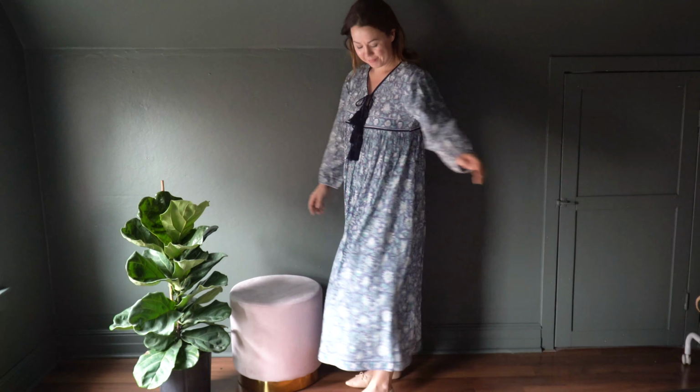I'll link everything below. But this is so comfortable, and I think this is a very, very flattering dress and a very easy dress. Her and I have always bonded over house dresses and just trying to make yourself feel good with some fashion while we're at home with our children. And I think this dress does that. This is very nice to wear. I love wearing it around my children, and it's beautiful.